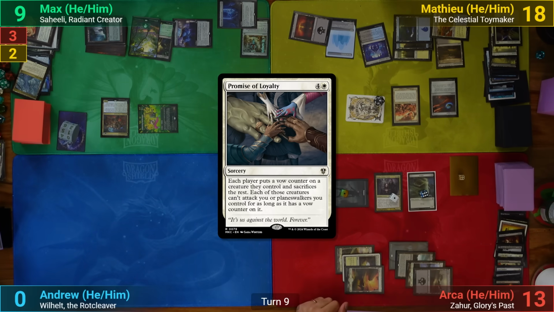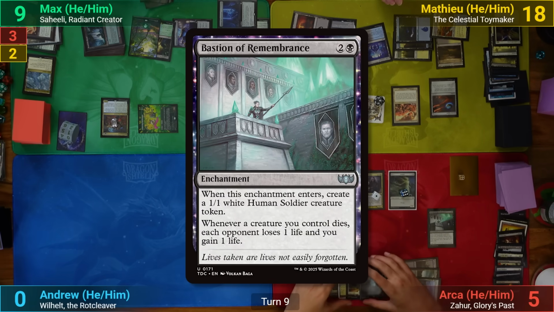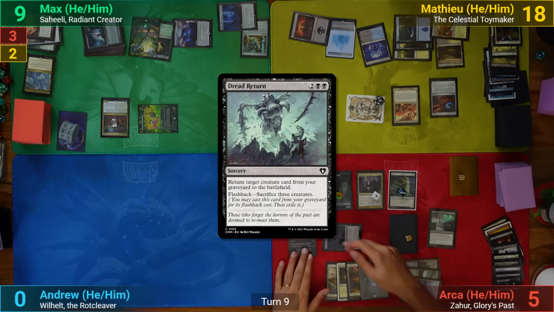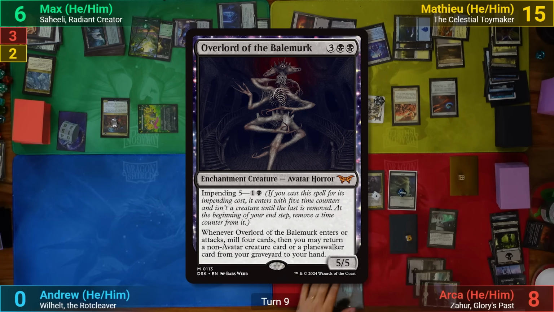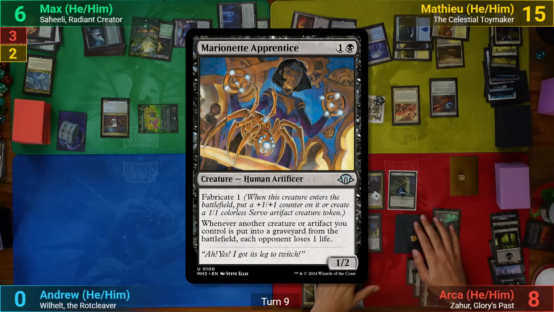Mathieu passes after that. Arja's turn has him drawing, and playing a Bastion of Remembrance, making a 1/1 human token. He then flashes back Dread Return, sacrificing 3 spirit tokens. This drains the table for 3, and reanimates the Overlord of the Balemurk, which mills him 4 cards, and he returns to hand a Marionette Apprentice, and then casts it in his main phase.